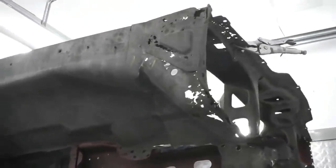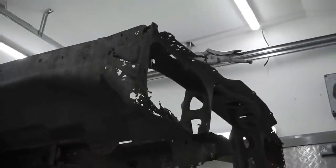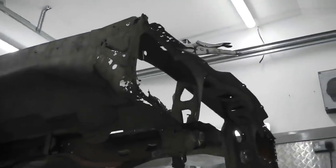So you can see how that's just pickled. There's nothing left of that scuttle end. Not much left of that front end there, where the scuttle joins the inner wing. And you can see, just gone past it again, what you can see from here, it's crimpled. So that's had a little stove in the front in its life. Although it never showed signs of that off the wing, but it could have had a new wing, of course, probably did.